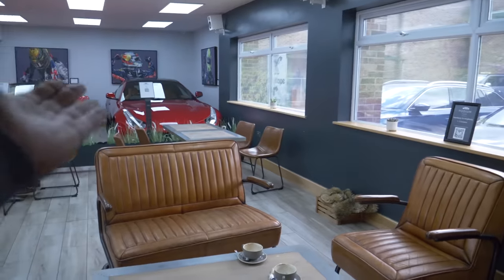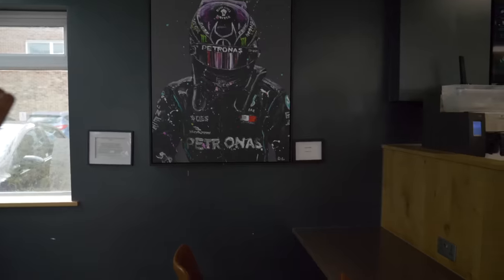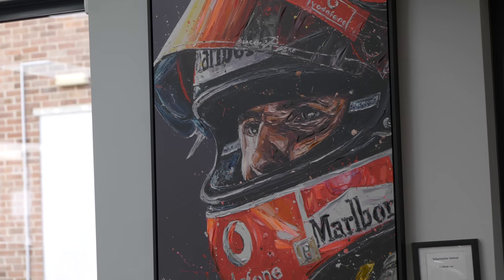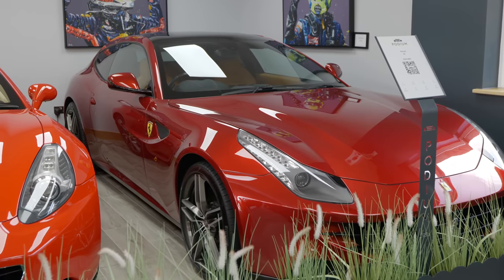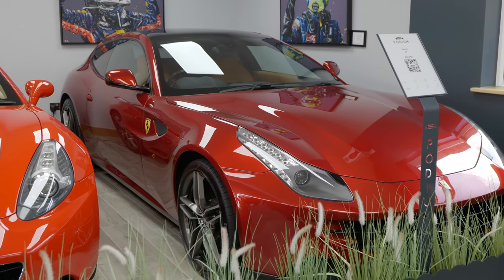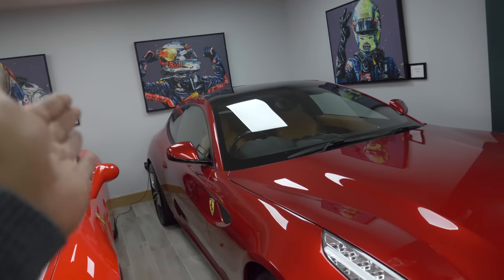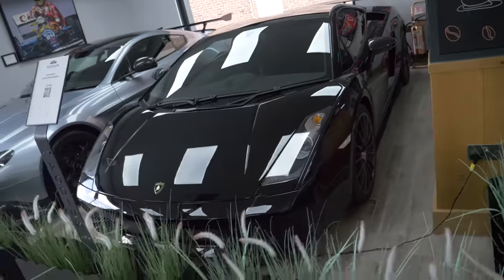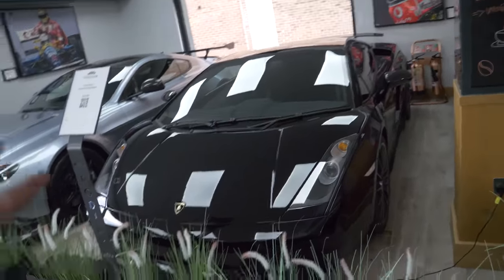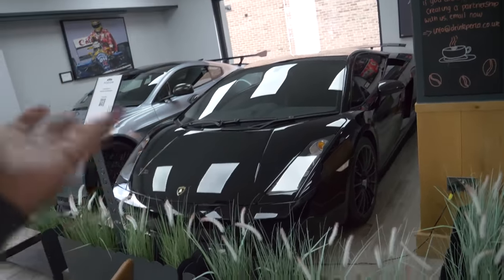When you need a break, you can just turn around and see a beautiful Ferrari FF just over yonder, in and around the artwork by Paul Oz, a British artist. I'm not a huge fan of the FF myself — I much prefer the coupe V12s — but if you're going to get a GT with a little extra storage in the back, this has got to be the ultimate one. We also have the Ferrari California, and after that, the Lamborghini Gallardo Superleggera — this is a Gen 1 Superleggera and one of my son's favourite cars.